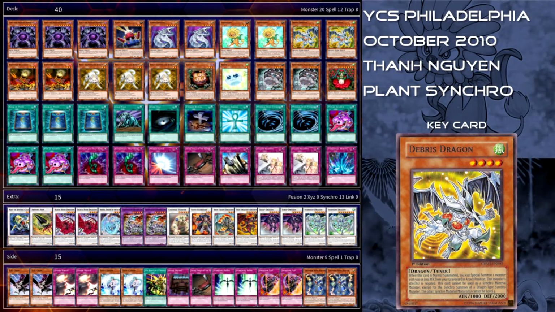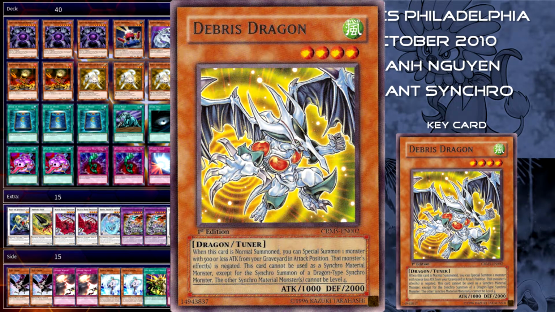We would see the meta develop a bit moving into October as YCS Philadelphia would be taken by Plant Synchro. The key card in this deck would be the Breeze Dragon, a card I stupidly overlooked when covering Crimson Crisis. This level 4 Wind Dragon Tuner monster has 1000 attack and 2000 defense. When this card is normal summoned, you can special summon 1 monster with 500 or less attack from your graveyard in attack position. That monster's effects are negated. This card cannot be used as a Synchro material monster, except for the Synchro summon of a Dragon type Synchro monster. The other Synchro material monsters cannot be level 4.